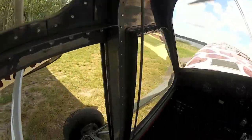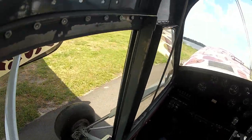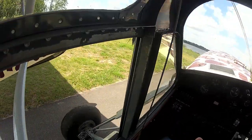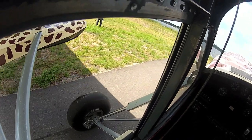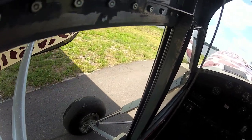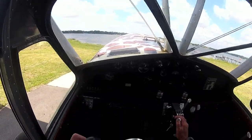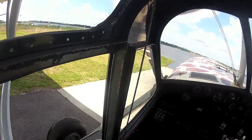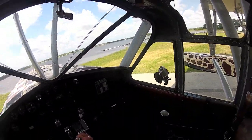All right, make sure I'm on the ramp. See, I don't trust these brakes when they get wet. I want to make sure I'm lined up. Okay, we don't want to hit the water going too fast. So it looks pretty good on both sides from here.